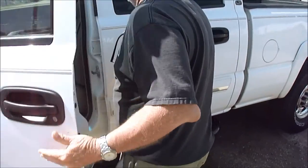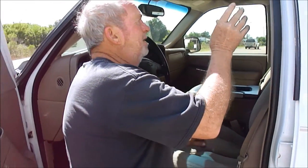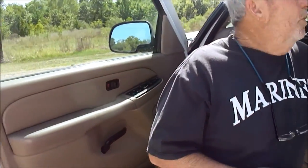I want to show you something here that is really special. Look at these seats. These seats are just perfect. Windows, door locks, tilt, cruise, CD player. Now folks, we have to do this every time. I hate to be redundant, but these cameras and everything, shadows make these headliners look like they are absolutely just stained up. Well, they're not. That's shadows. This headliner looks good. This is a non-smoker's truck. Has no odors in it.